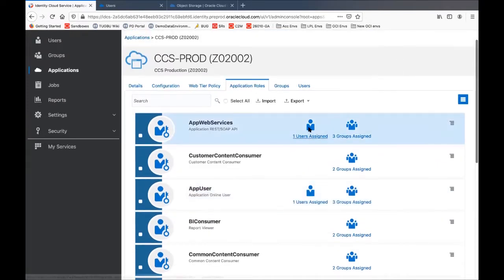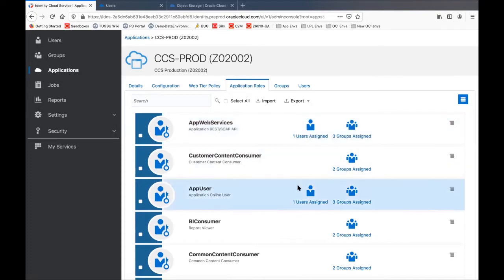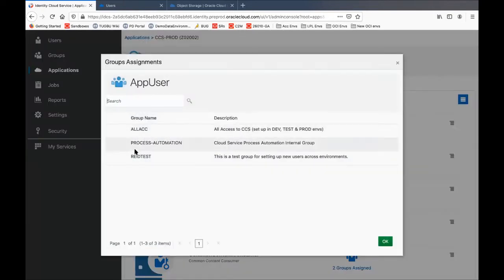And separately, if any users are directly assigned to one of these roles, you'll also see this view. If you click on the link, you can get a listing of which groups are linked.